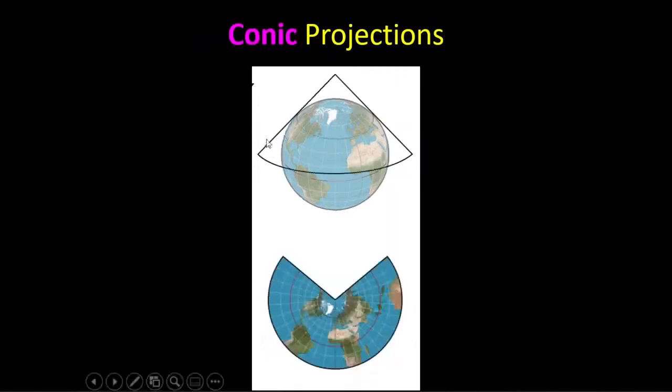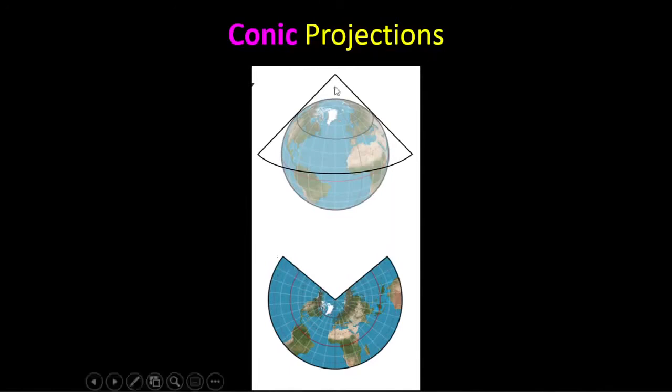A conical projection is one that results from the wrapping of a developable surface of a cone around the reference globe, projecting the land masses and graticule onto the cone, and then unwrapping the cone. So we can kind of see how that unwrapping happens here. Longitude lines appear as straight lines of equal length radiating from a central point, whereas latitude lines appear as concentric circular arcs that are centered around, in this case, the North Pole. And we see this distinctive shape of a pie wedge with a conic projection.